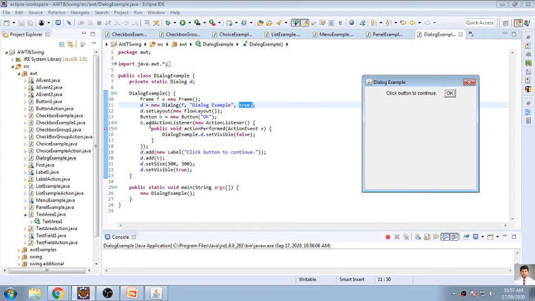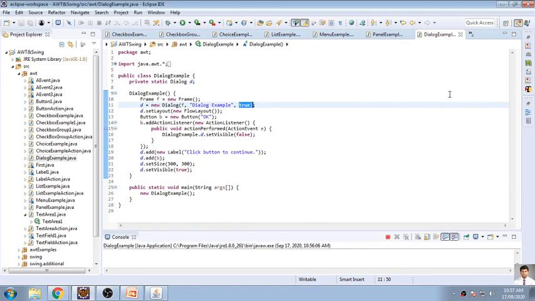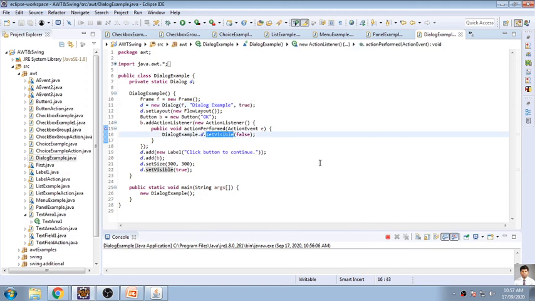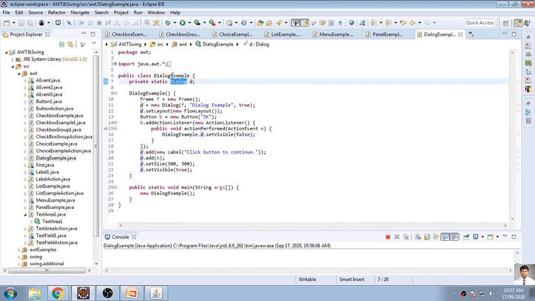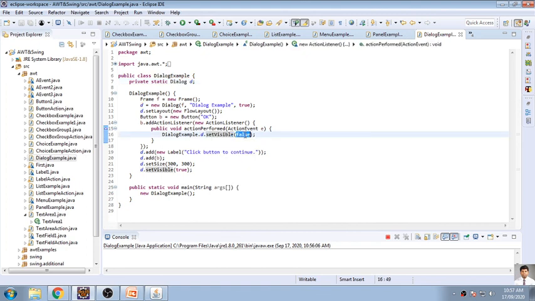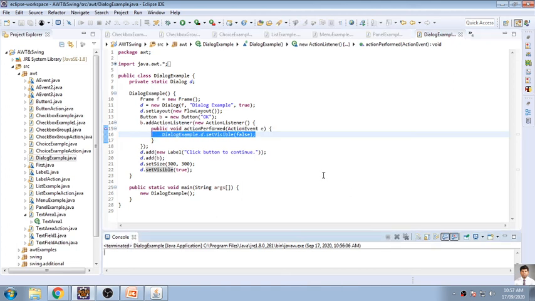And on a click, this is nothing but an action listener on this button. So when I click on this OK button, the operation code will make it vanish automatically. So it will be set visible false. So when I click on the OK button, the dialog example, that is this class object, that is D, because I am specifying it static, I need to give the name of the class, that is D, and then its function called set visible. So when I click on this OK button, automatically it will become invisible. So it will be automatically removed from your screen. So a very simple example, though we don't go into detail about how it has been done.